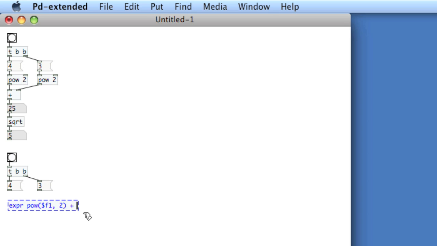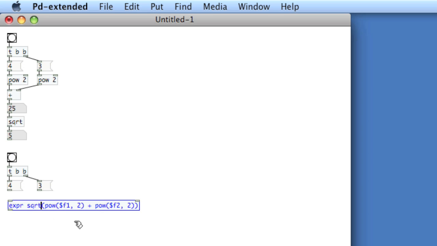And then the b squared part: again, I start with what the b would be, which was $f2, and then I work around it. Pow, parentheses, then comma 2. Right now this is just a squared, that's $f1 squared, plus b squared. Then what we have to do is get the square root of the result. So we're going to surround the entire equation with parentheses, and then go back and type sqrt.